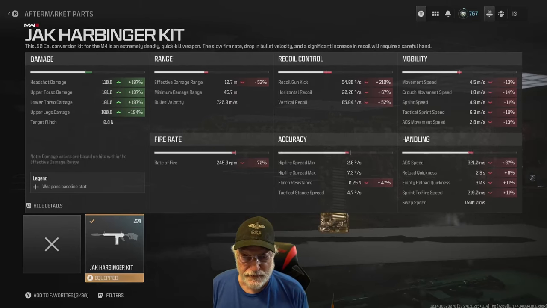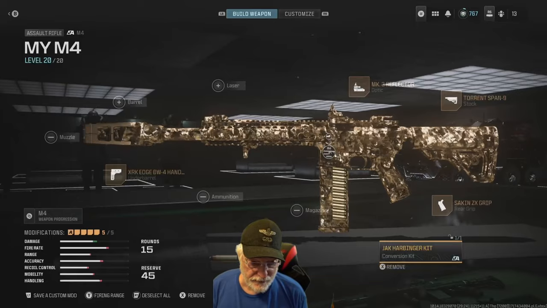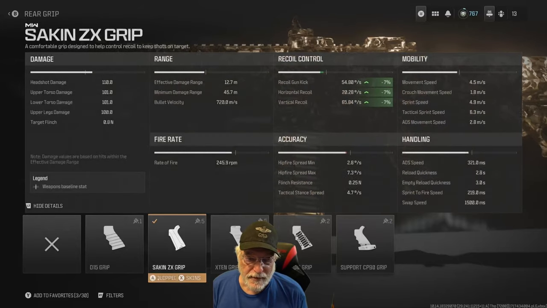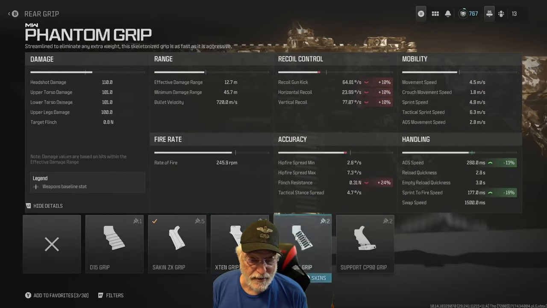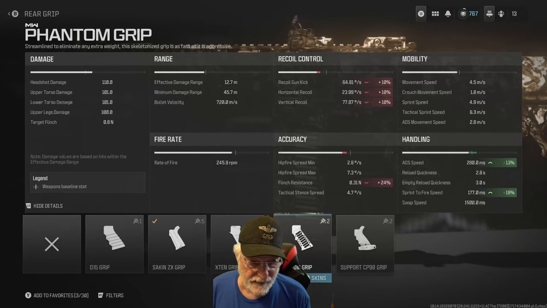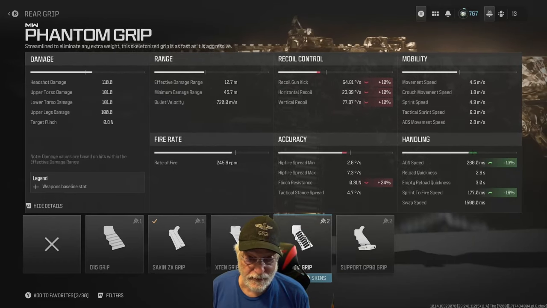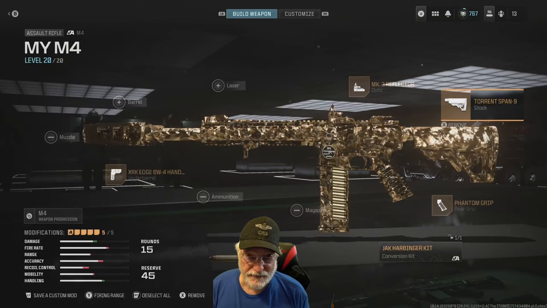You're going to be putting the JAK Harbinger in somebody's face and maybe pulling the trigger in a very kind and considerate way. Let's look at the rest of the setup. The Sockin' ZX grip. That helps with the recoil, but I'm telling you, it's probably a wasted slot. Probably would be better to improve the ADS speed with the Phantom grip. I'm going to change that one out because flinch resistance, I'm not worried about that much, and recoil, I'm not worried about at all.